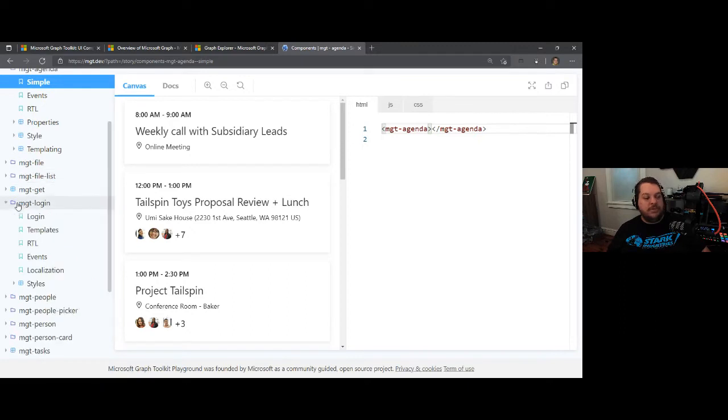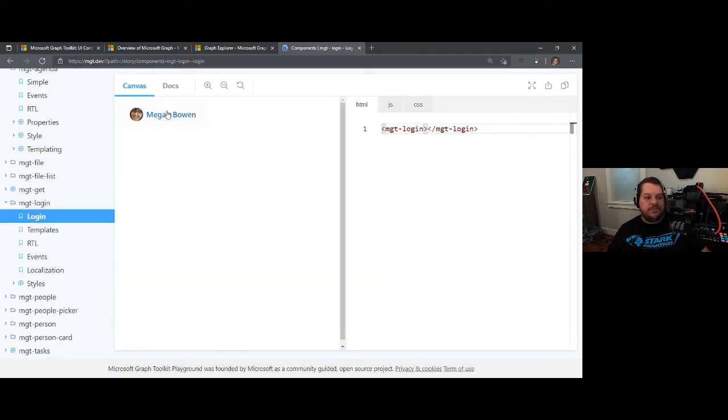So I'm going to start with something really simple, a login button, mgt-login. Now, if the user is not signed in, they're going to see a blank here and the button to sign in or log in. If they are signed in, they'll see their profile picture, user information, and then the option to sign out. So this doesn't do anything because I'm in the playground. Oh, actually it does. That's an update. Usually it doesn't do anything. But I can go in, have the user sign in, sign out, all that good stuff. Now, because we're in the playground, it does it automatically for me, but normally you'll see the pop-up and the whole nine yards as if you're logging in to any other application that's in Azure Active Directory.